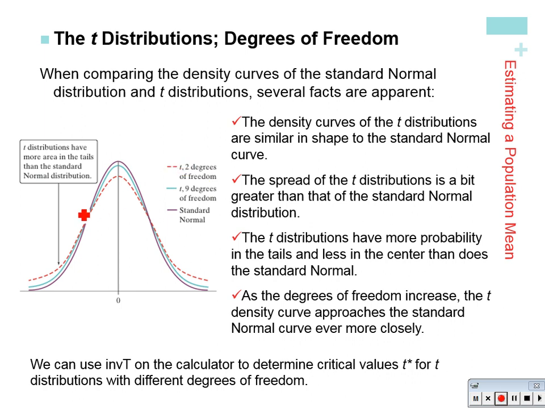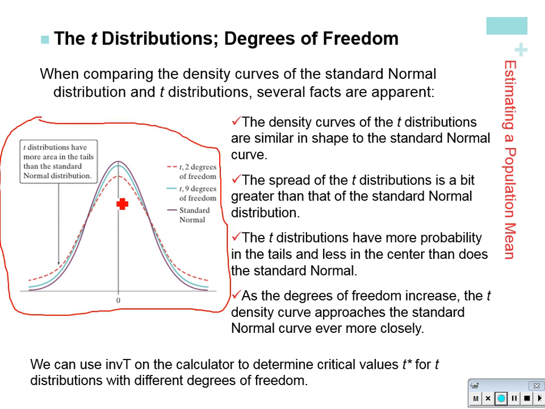So if you take a look at this graph over here, I'm trying to illustrate for you the comparison between the standard normal curve, which is this darker solid line here, and then here are two different t-distributions, and notice the degrees of freedom. For the first dotted line here, you would have a degrees of freedom of 2, which means the sample size is 3. So just notice that because of that, the peak is not as tall as the other graphs are, and there's more area under the tails of this graph than there would be for the others.